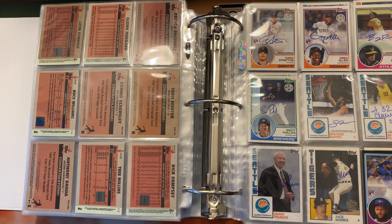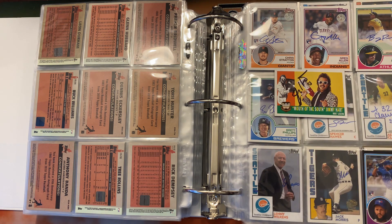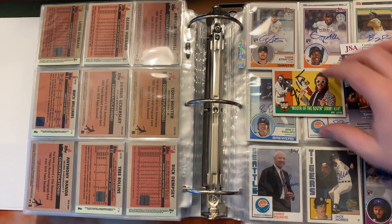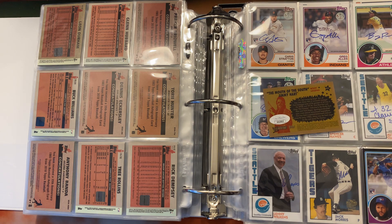Another pickup I got is a JSA certified autograph card - it's a heritage card out of WWE from 2005. These older WWE heritage cards are actually hard to come by; I've been trying to pick a few up so I can send some TTMs, and they're quite pricey. This is Jimmy Hart, the Mouth of the South, signed nicely. It does come with a JSA certification and has the JSA sticker on the back - not that that matters a whole bunch, but it helps boost your confidence in authenticity. Still need to do your own research - we always preach that.